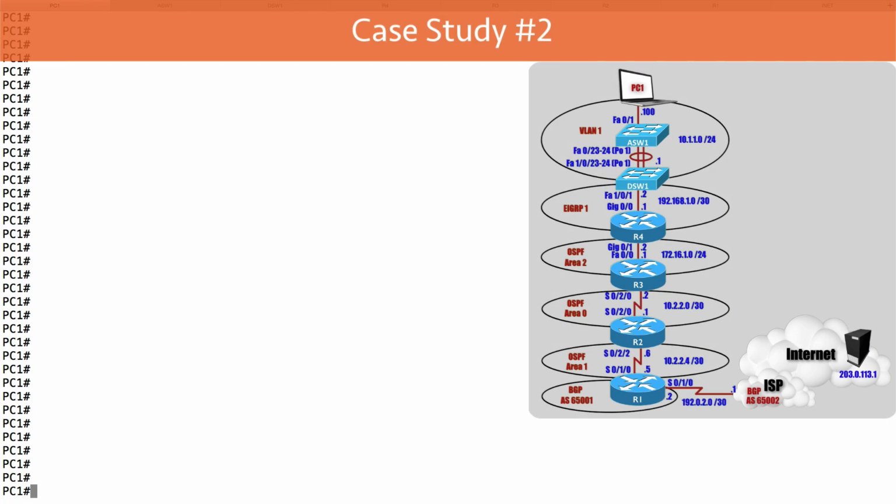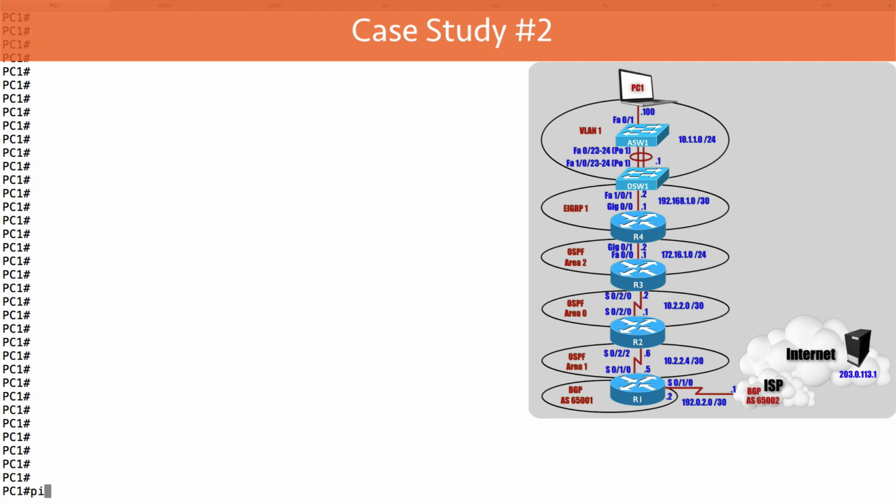In this troubleshooting case study, we have exactly the same trouble ticket that we had in our previous case study. Specifically, PC1 is unable to reach this host out on the internet, and we want to use the same basic strategy for tackling this issue. Let's begin by making sure that we're interpreting the issue correctly.